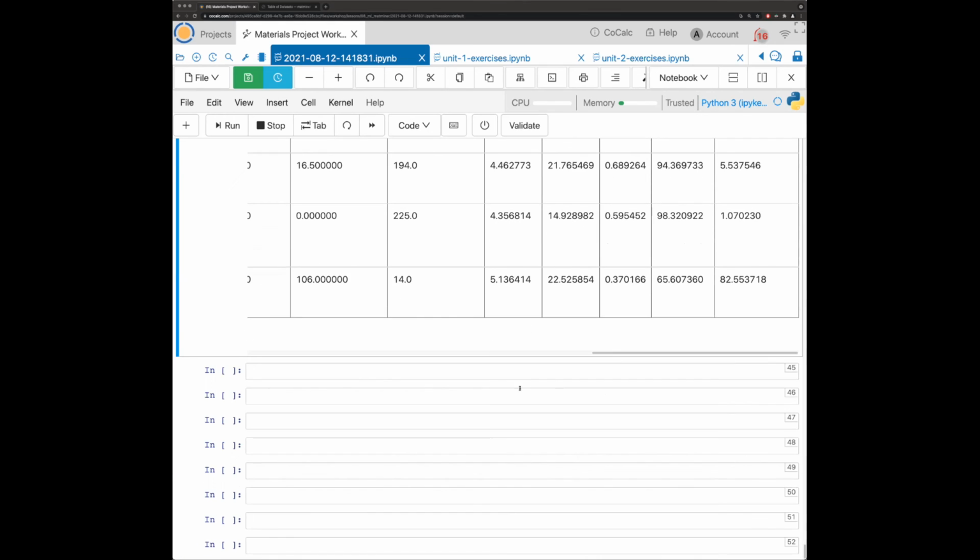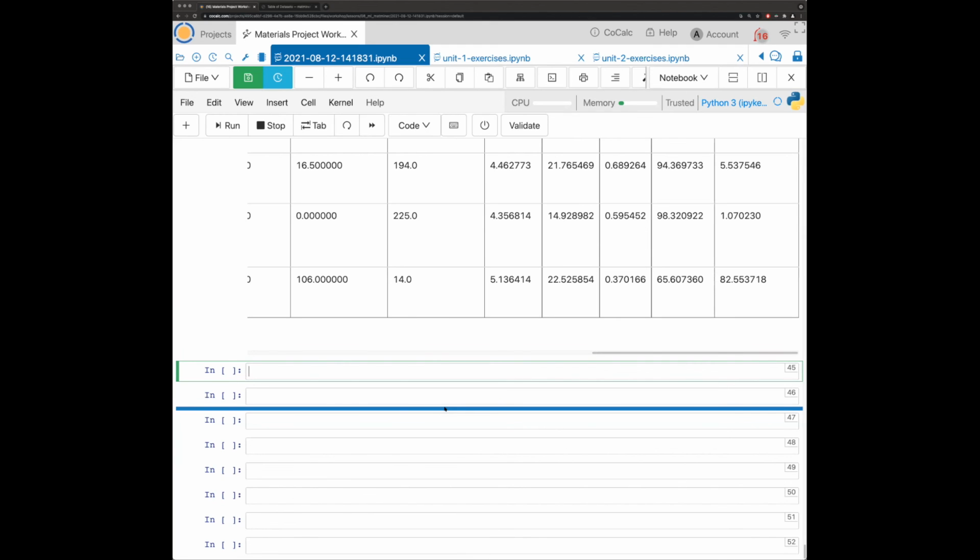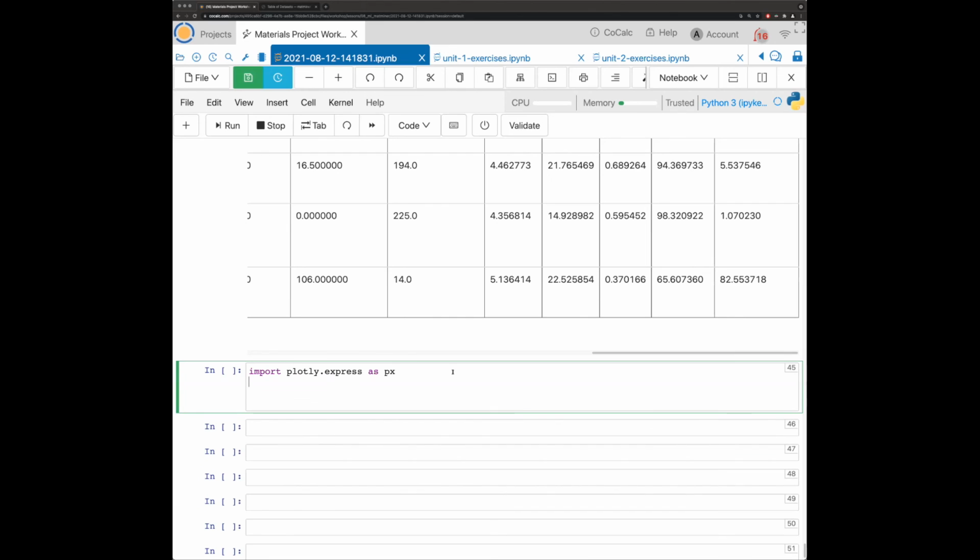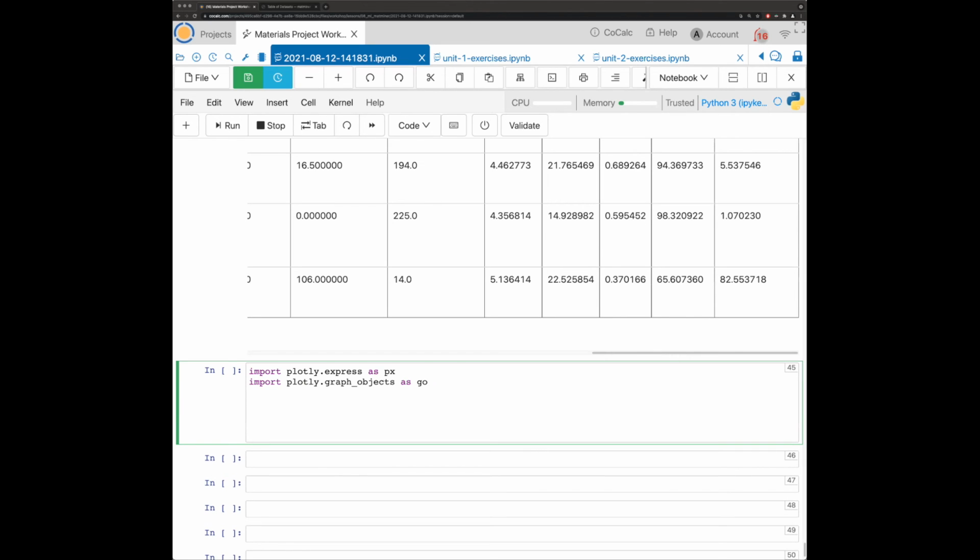So we're running a little bit short on time, and this lesson is long, so I'm going to kind of speed through this part. But now we're going to examine it visually. And I would recommend looking at the Plotly documentation for a lot more info on how to use Plotly. But for those of you familiar with Plotly, I'm just going to type out the expressions here. So first we'll import plotly.express as px. Plotly Express is just an easy way to graph data frames with Plotly. And then we'll import plotly.graph_objects as go.